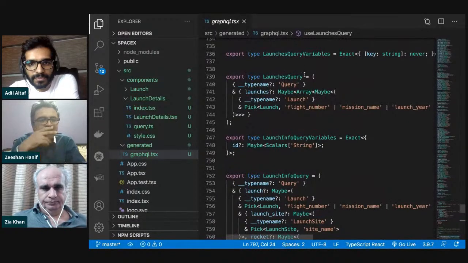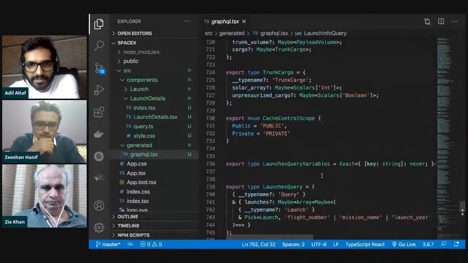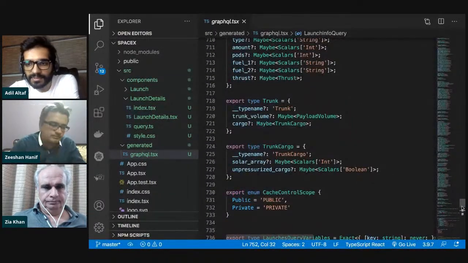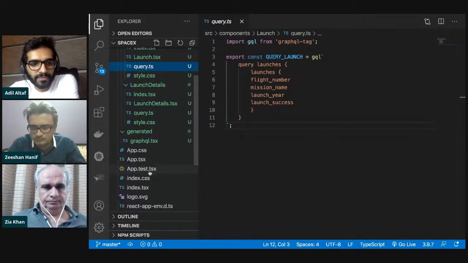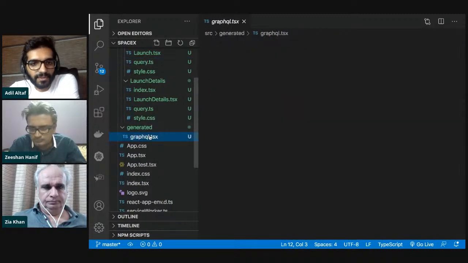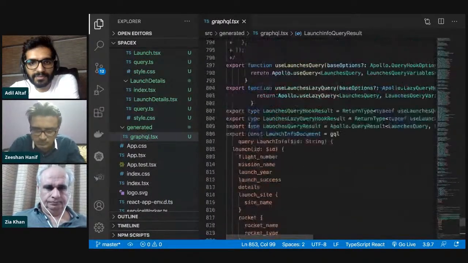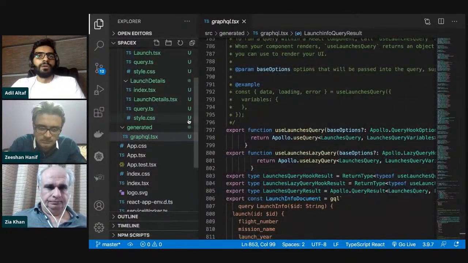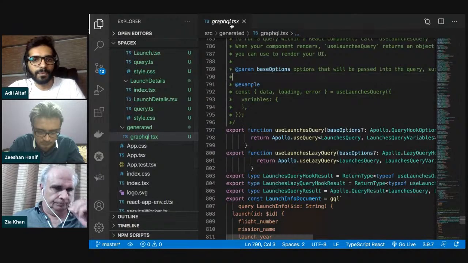So launches query and launch info query are the ones that it's created for us based on our queries that we've defined in these two files here, query.ts. So these have been taken in by the codegen, and then it generates all the code that we need to fetch the data from the SpaceX GraphQL server. Okay, so now with that done, let's go ahead and start working on the UI.